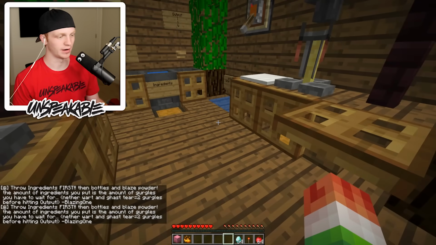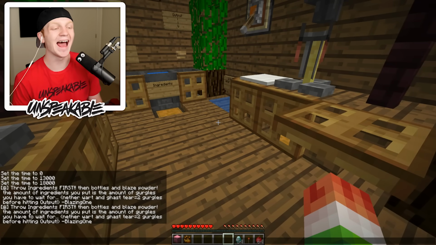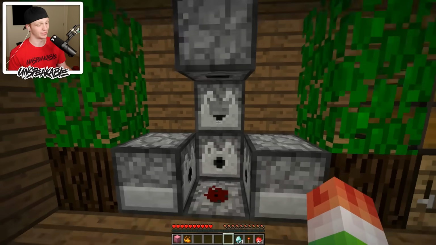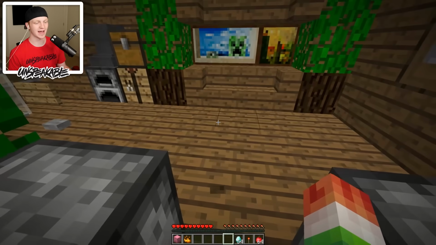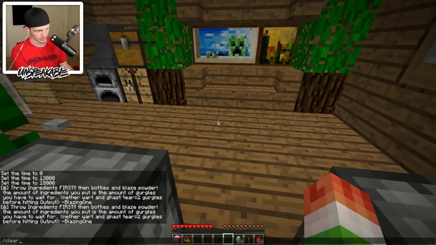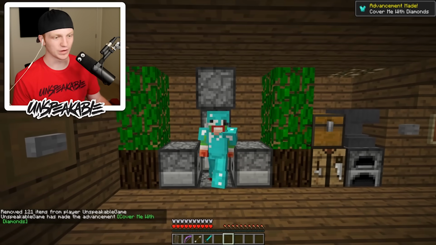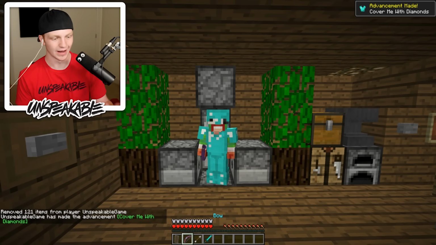Oh, there is a how-to button. Okay, well, there you go. If we go over to this room, this is actually going to be the armor room. Now, this is pretty cool. If you stand here, let me go ahead and clear my inventory. If you press this button, it instantly puts full diamond armor on you, gives you a sword, a bow.